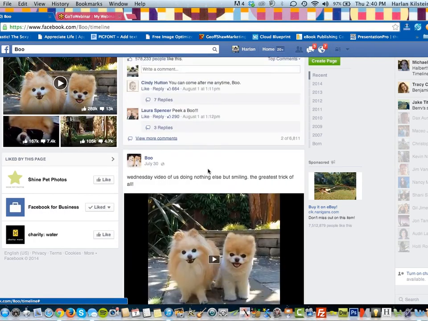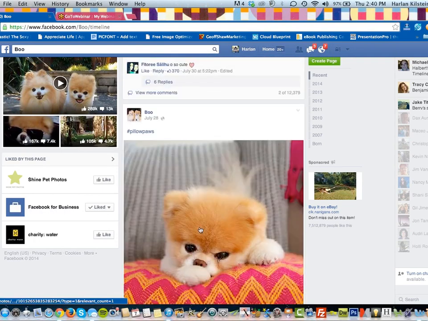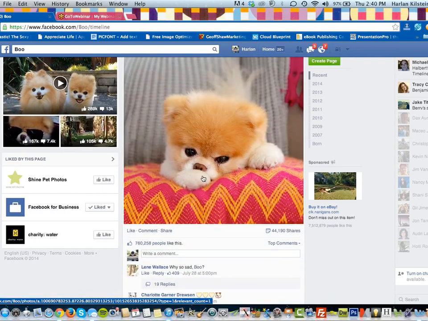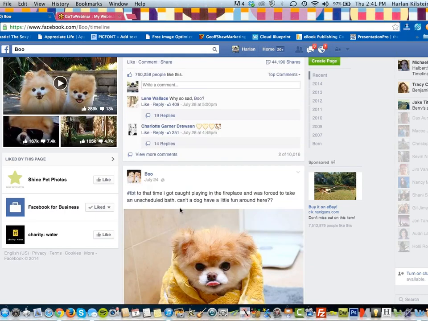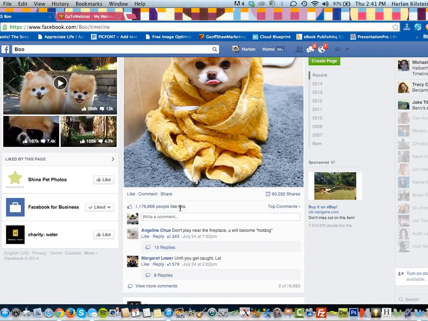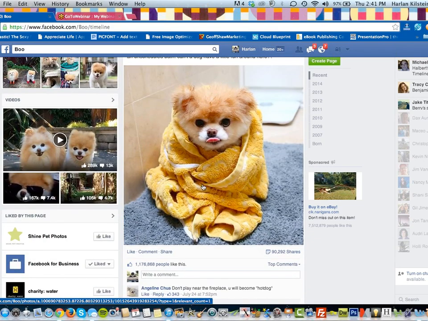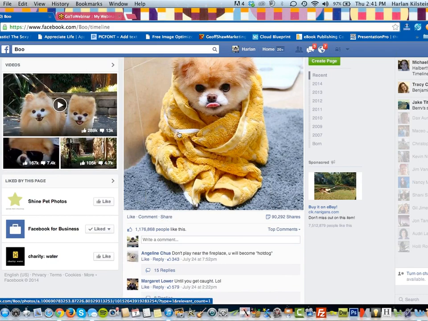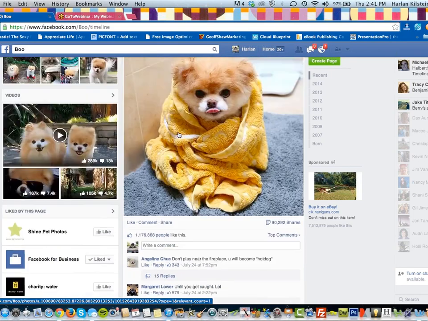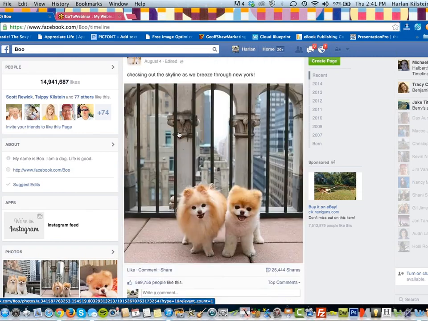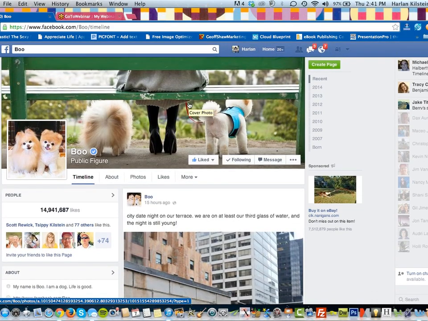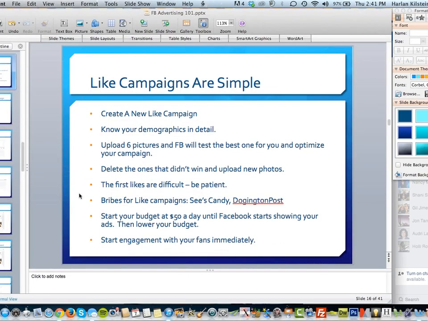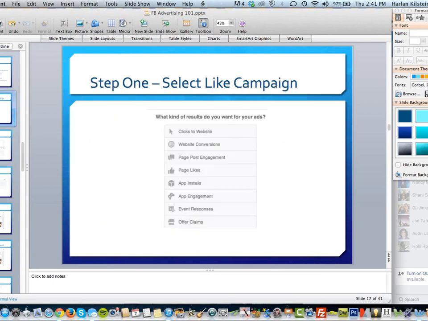500,000 people like that picture of Boo. Again, if it's a picture of Boo, here he's got his paw in front of his face, 760,000 people like that. Boo took a bath, he's got his tongue out, 1.1 million people like it. The problem is, again, I told you, if you wanted to sell something to them, then a lot of those likes are wasted likes. But hey, I'm not complaining, I'm just showing you what a really good page does.